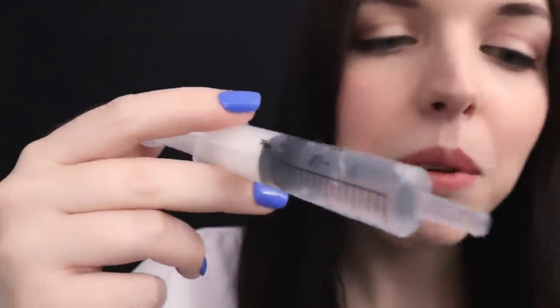But I have my syringe here with the saline solution. And I'll be holding this bowl under your ears to catch the saline solution that runs out, as well as any pieces of wax from your ears, okay? Have you ever done this before? No? Okay. Well, if it works well, then you'll feel a lot better, I'm sure of it. Okay, you ready? It's gonna be a little bit weird.